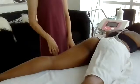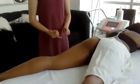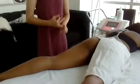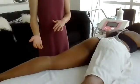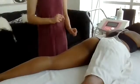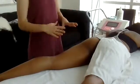So basically what we're gonna walk you through is the Brazilian butt lift that we can do with alternative slimming and toning. The way that you would approach this with a client: some clients might not need slimming and toning, whereas some clients it's going to be the most effective way of doing the butt lift.